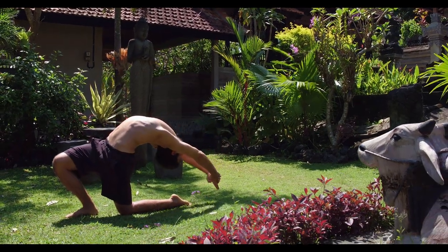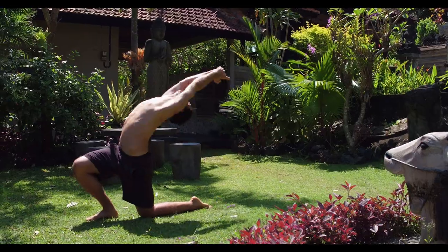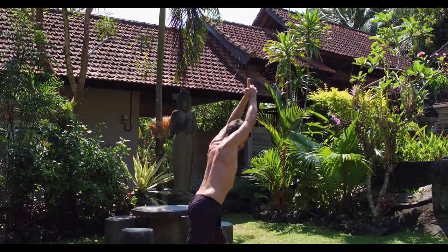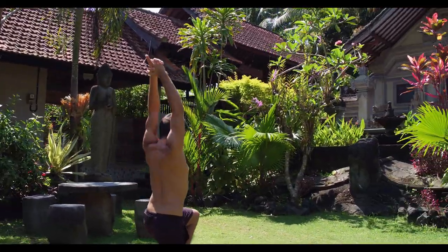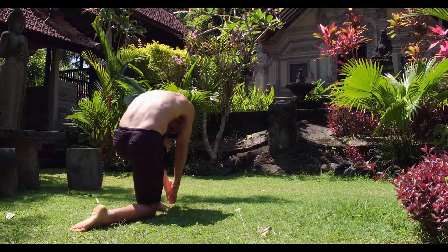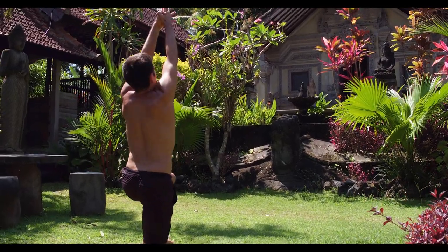Come up, press off the top of the foot, pivot 180 degrees, top of the foot down, knee down, round the spine, forehead to the knee, for two. Come up, release the head back, reach up, and go back for one.